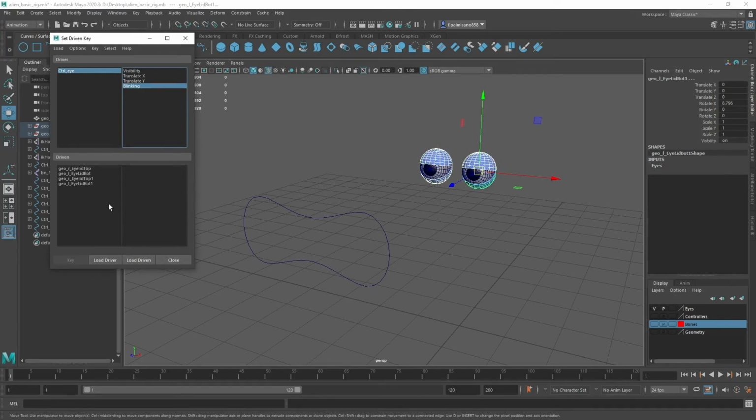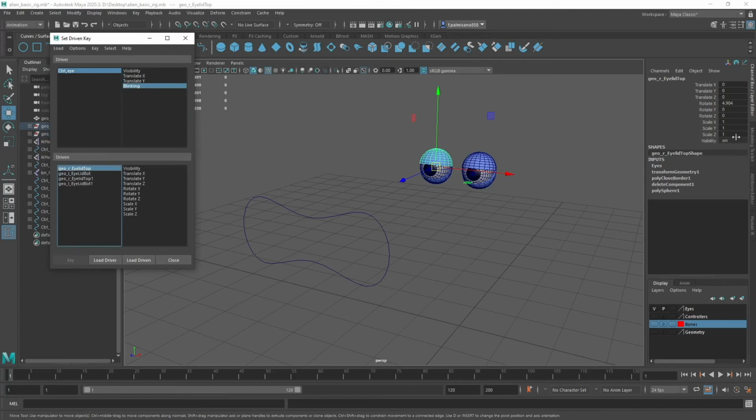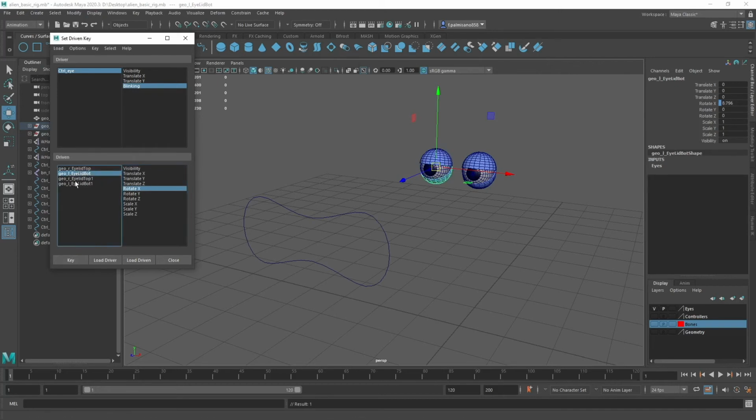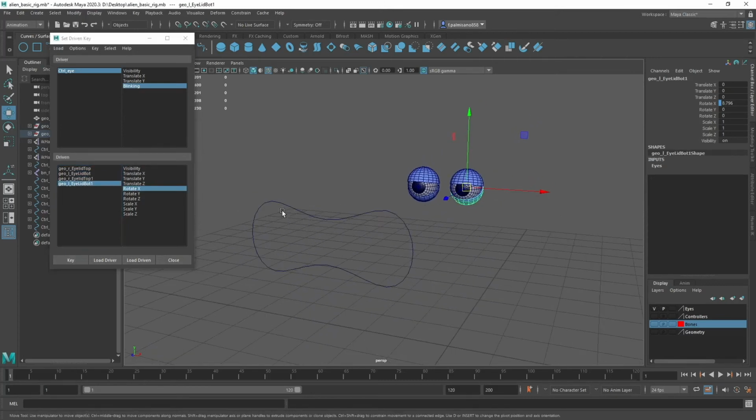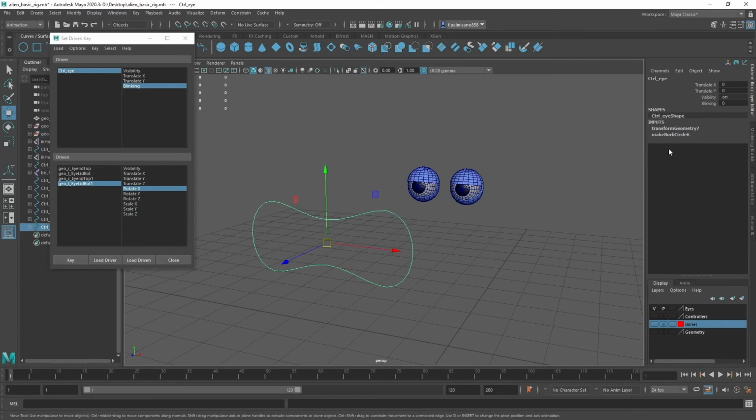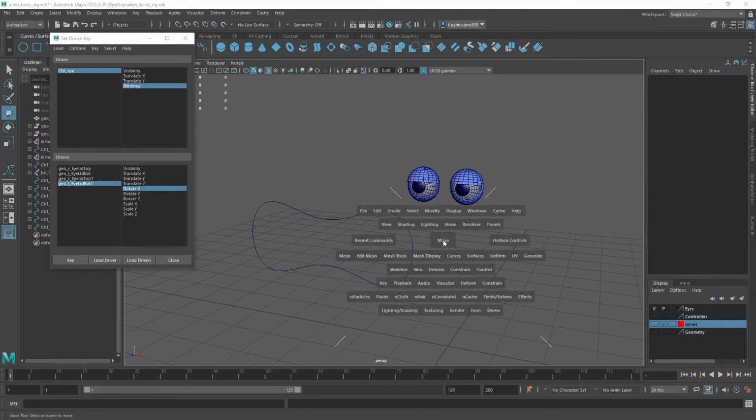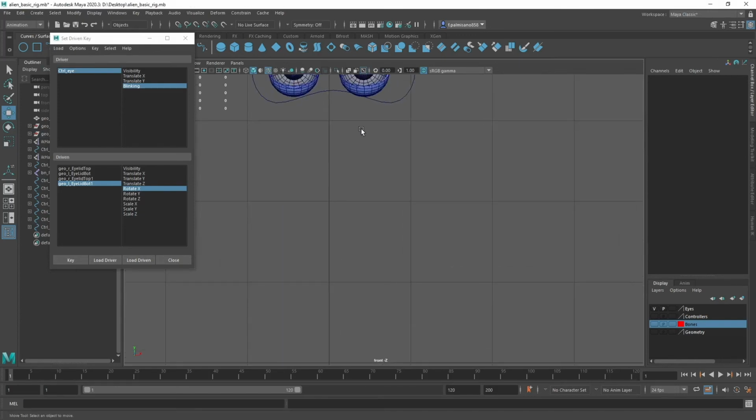So to start with, we're going to select one, and they're going to be rotated on the X. So I'm going to grab my X, and I'm going to key them first because that's their position at 0. And I'm going to do the same for all of them. Yep. So we got the first position at 0. So next is selecting the controller again, and we're going to move it to 1. So now, to make sure that we do it all right, we're going to go to the front view. We're going to zoom in a bit.